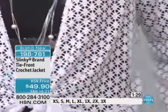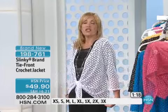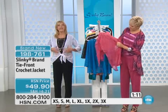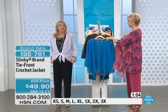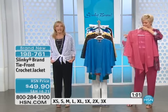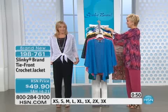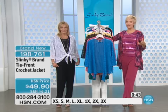We're always bringing you the newest, the latest. We just have a few hundred left to go around. Anything crochet we've been offering has been selling like hotcakes, just like this one is. It's so important that everything is comfortable, soft against your skin, and that you can bend and stretch and move in it. If you wait till we air the three-pack, these may not be here anymore. Right now we're down to about 500, and it's hard to tell because we have a lot of people on the lines ordering.